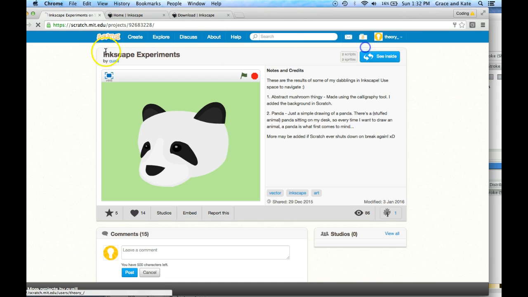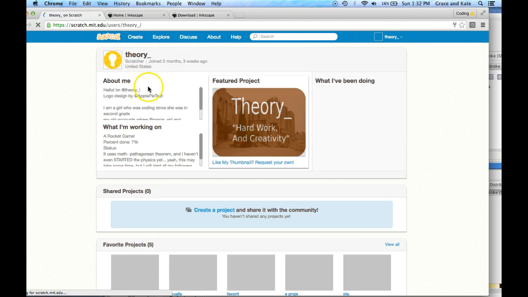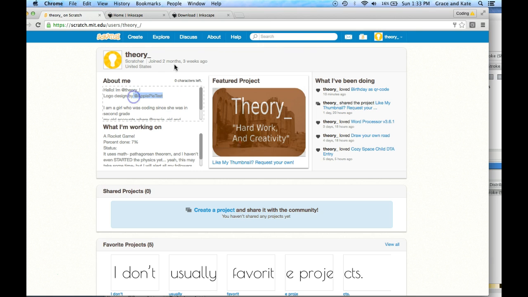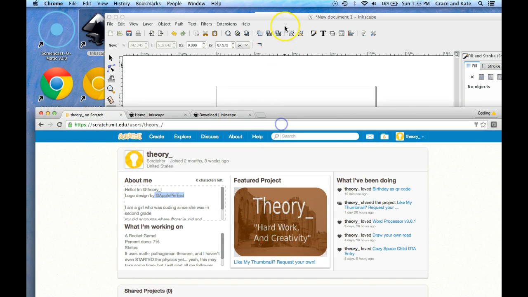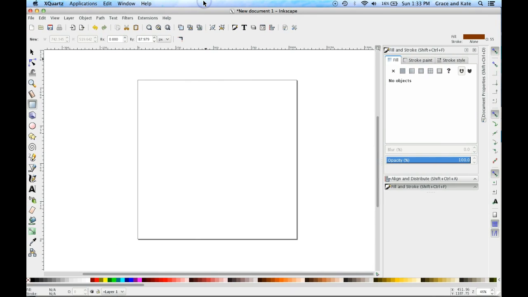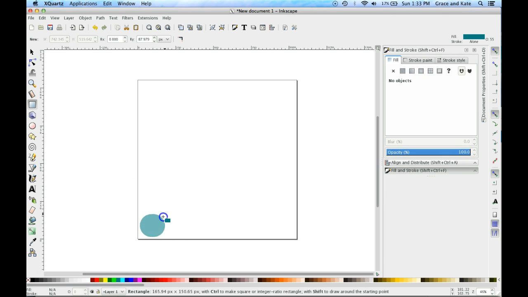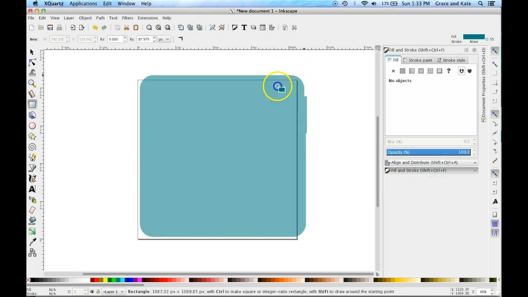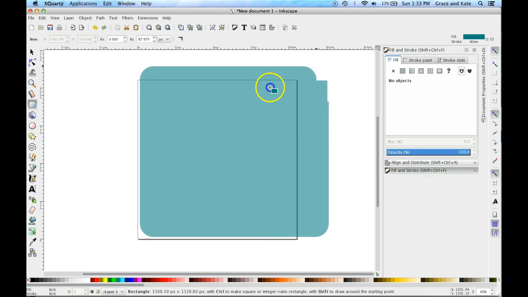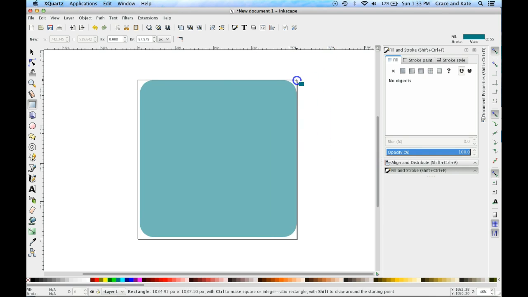So currently I have this light bulb, and I'm not about to change it because it was made by Apple Pie Test. But I'm going to pretend that I'm making it, and you can come right along and make your awesome logo. So pick a background color first, and you can use this little square. Now it's a lot like Scratch, where you can drag out these little boxes, but there's many different things you can also do with it.